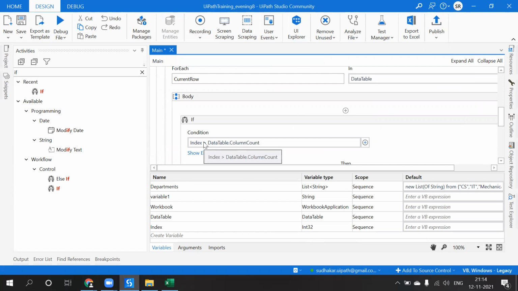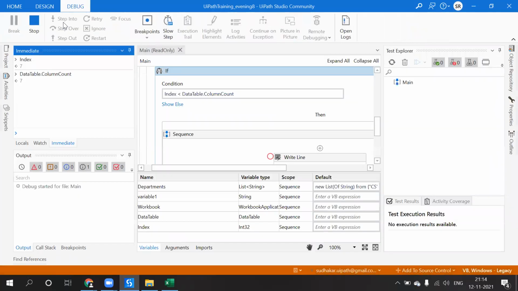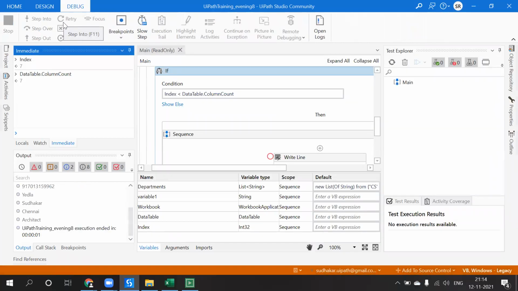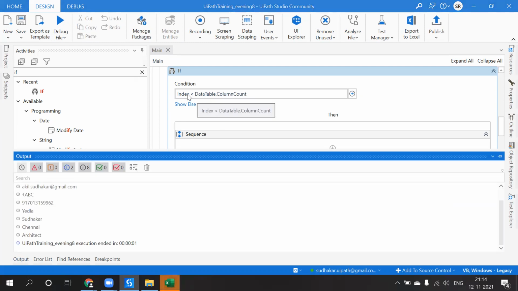Index. Okay, so the condition is index is less than data table dot column count, because index starts with 0, but the column count starts from 1, right? 1 2 3 4 5 6 7.